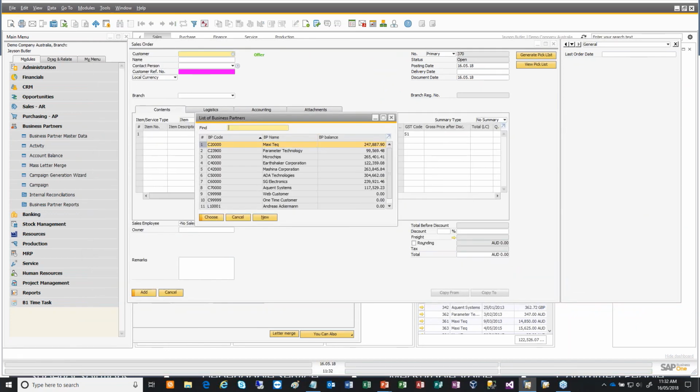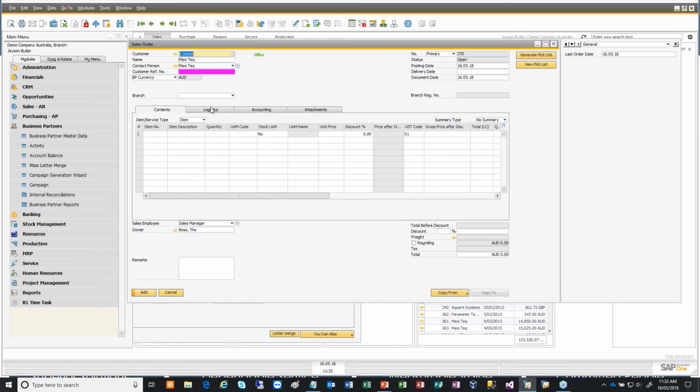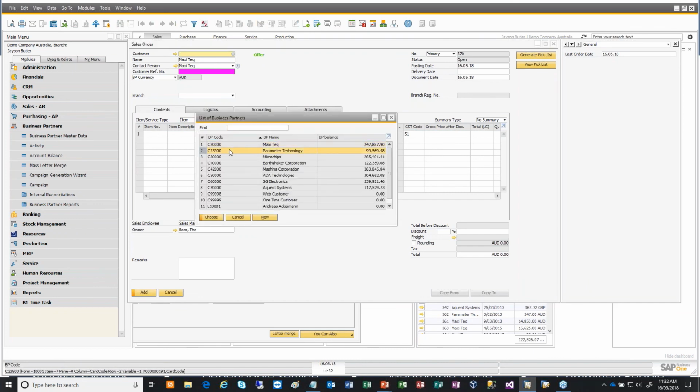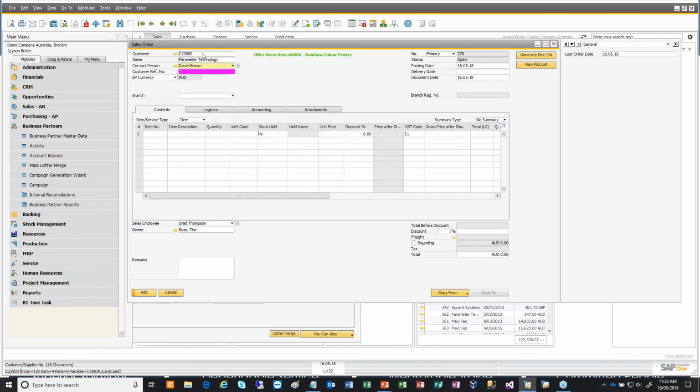So let's go ahead and select a customer that's not in the high-tech group. Now you remember that the only customer in our group was C23900. So if we choose anybody else, nothing happens. Let's go ahead and see what happens if we select our customer. And you'll see our offer has popped up. And there's a little visual prompt for the user to tell this customer we have a new printer that we'd like to offer them.